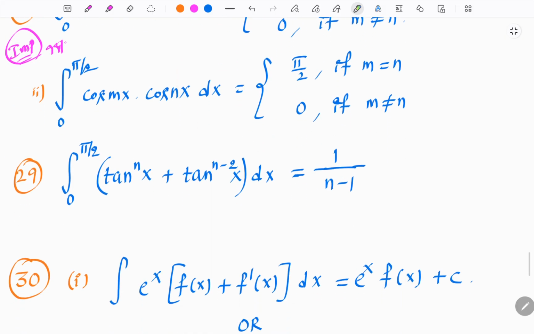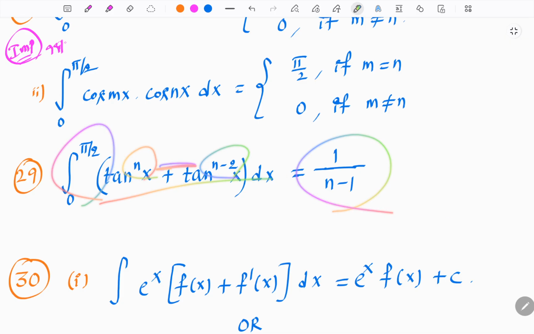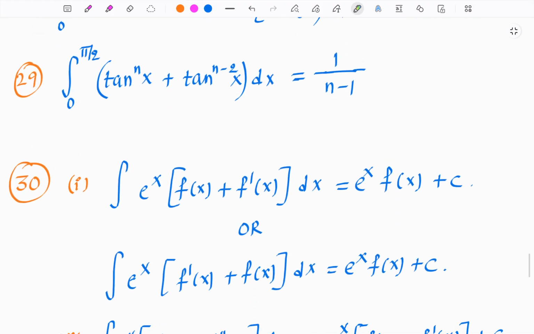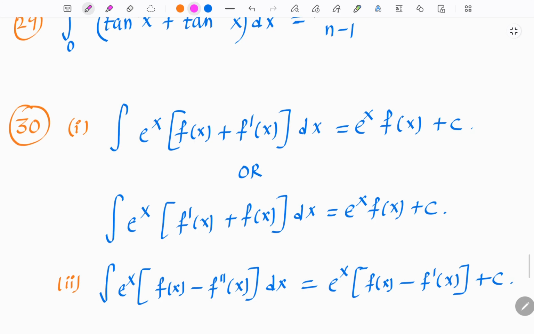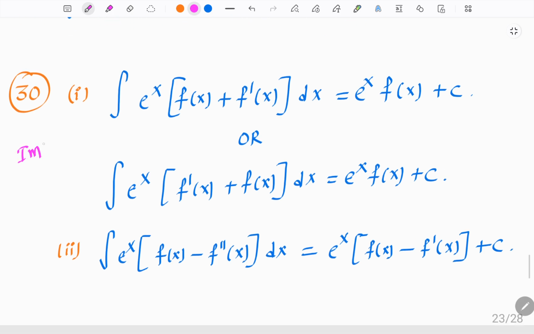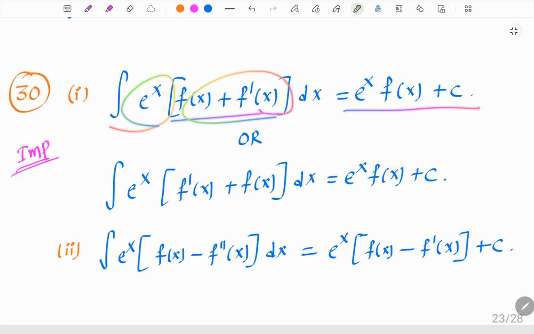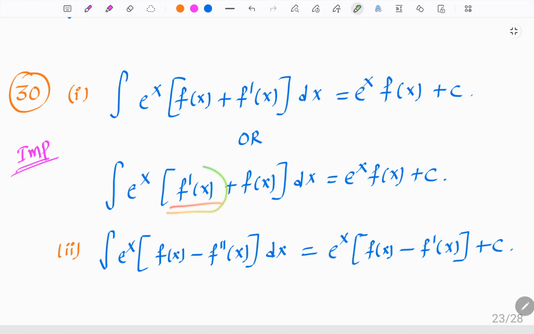Clear? Next, one more. See, again, n minus 2, what is in the middle? n minus 1, 1 by n minus 1. Whenever it is tan related, 0 to pi by 2 or pi by 4 is a fixed answer. Clear? These are very, very sure questions. And also, students, it is also very important, no doubt they are asking this question nowadays. What is this question? The main formula: if it is the integral of e power x times (f of x plus f dash of x), what is the fixed answer? e power x times f of x. First they will give the derivative, then the function, again the same answer.